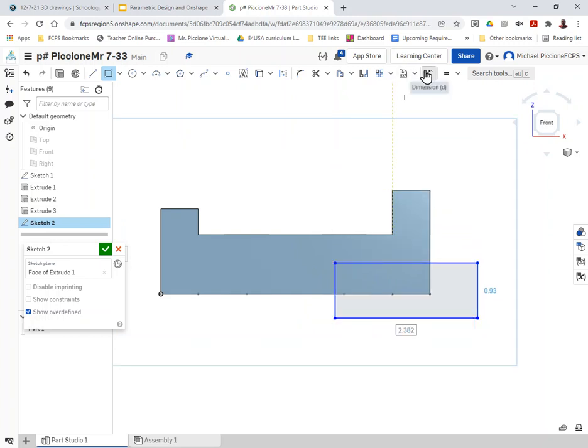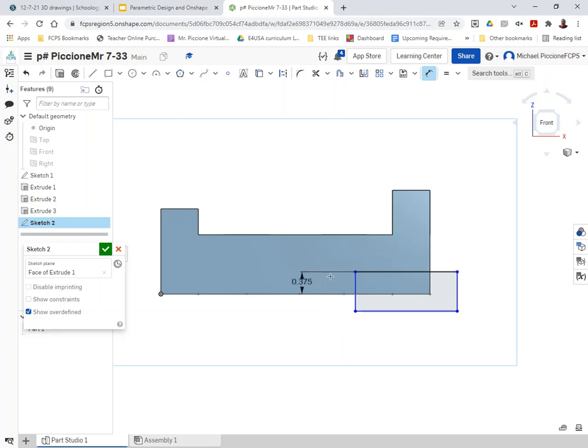Draw my rectangle, dimension from the bottom of my shape to the bottom of the rectangle, and that was 3/8. And the right side of the shape to the right side of the rectangle, and that was 2 1/4.